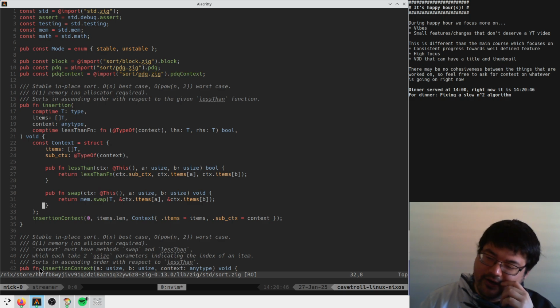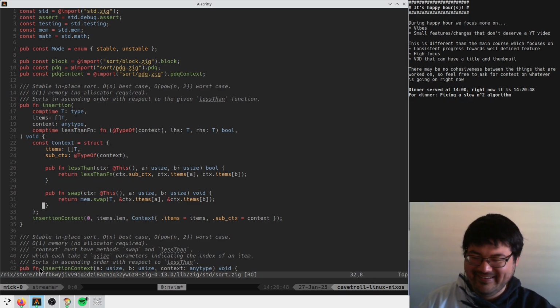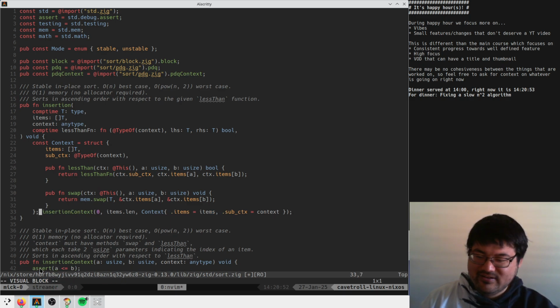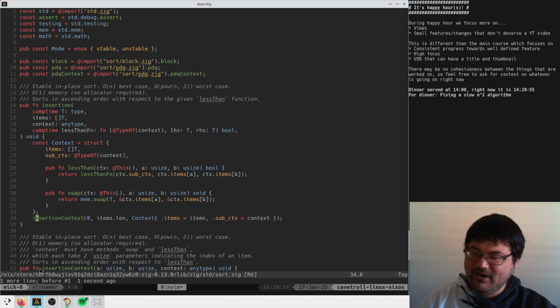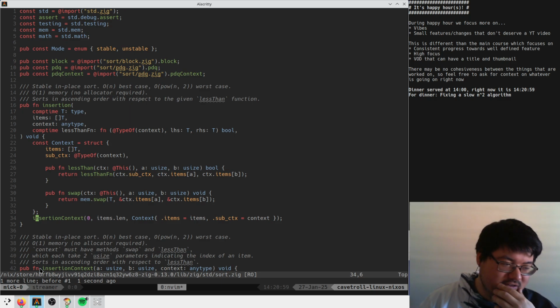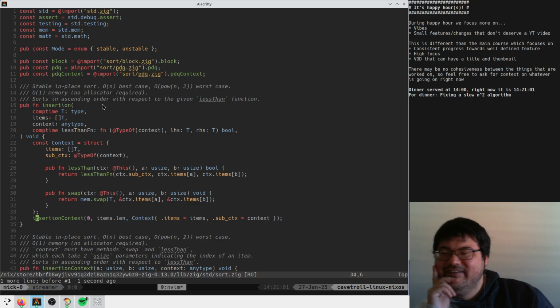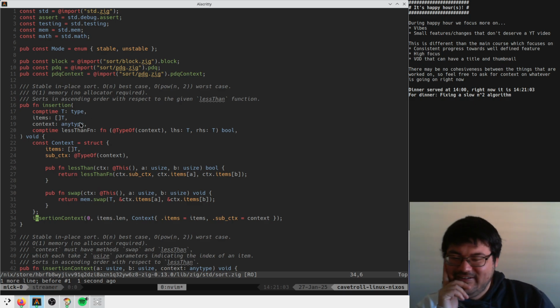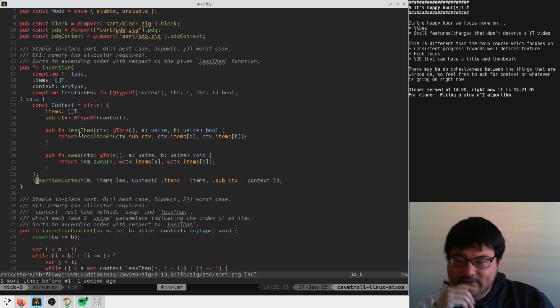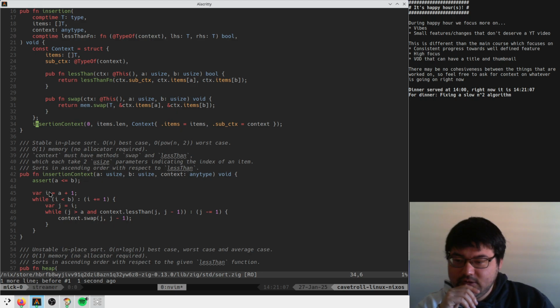I feel like I'm stupid here. I feel like I'm losing my mind. How can you insertion sort without inserting? What do they do?